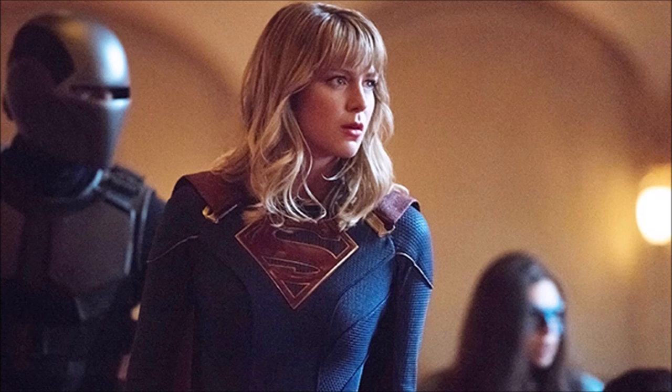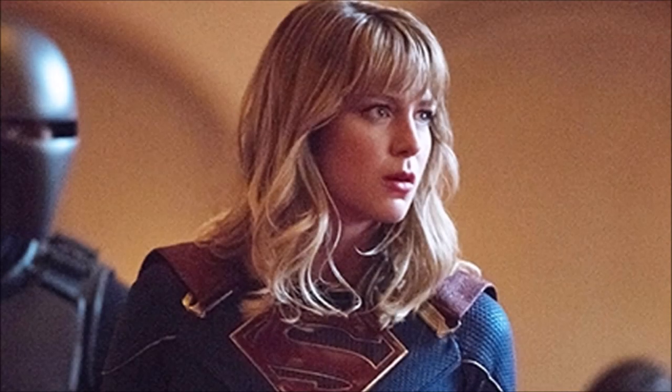Now let's move on to Supergirl. That Flash stuff was really exciting, and now we've got our first look — one of our first looks — at Supergirl this season. It's the best look we've got at Kara in her new Supergirl suit, and this photo is simply awesome. I love this. This is amazing. I love her new suit. I think it's absolutely amazing — you're so attached to the past suit, you're like 'I don't know about the upgrade,' but this suit looked really good and I'm really excited to see it.